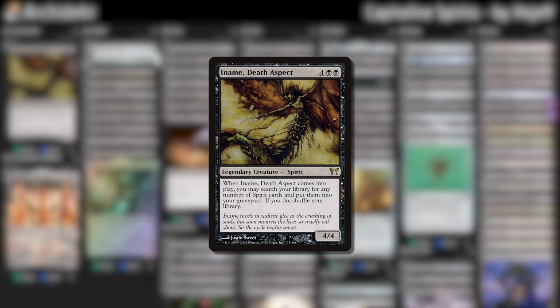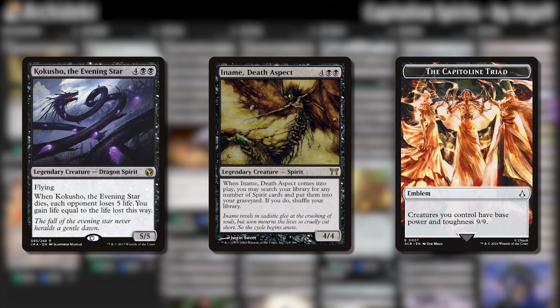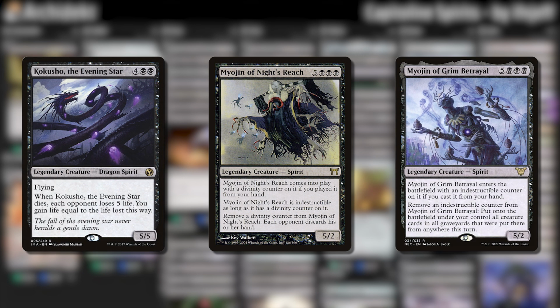The commander is Iname Death Aspect, an old mono-black commander from the original Kamigawa block. But the hidden commander here is the Capitoline Triad. This came out in the Assassin's Creed set. It's 10 mana for a legendary God Artificer. It's a 7/7, and this spell costs 1 less for each historic card in your graveyard. So the more historic cards you have in your graveyard, artifacts, legendaries, sagas, makes this card cheaper to cast.